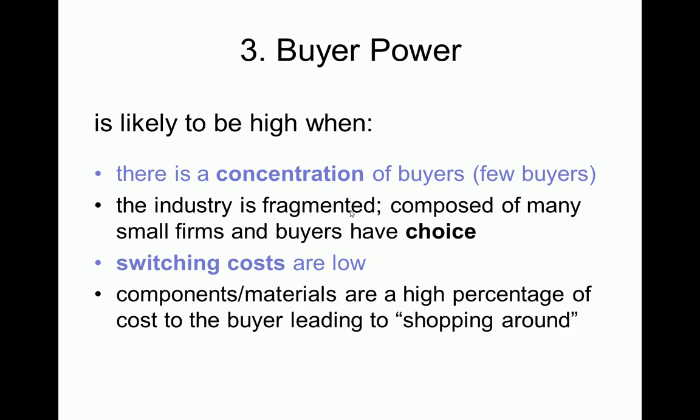If the particular product, the component or materials which we're buying are a high percentage of our expenditure, and this applies to individuals as well as to firms, then we might take far more attention over choosing who we're going to buy from, and we might start to try and play one off against the other because there's a big saving perhaps for us to make. So that starts to give us more power.